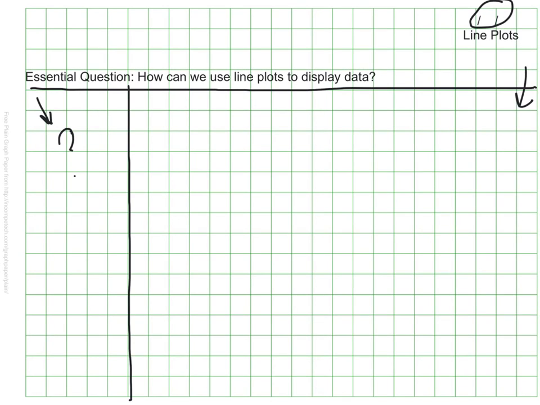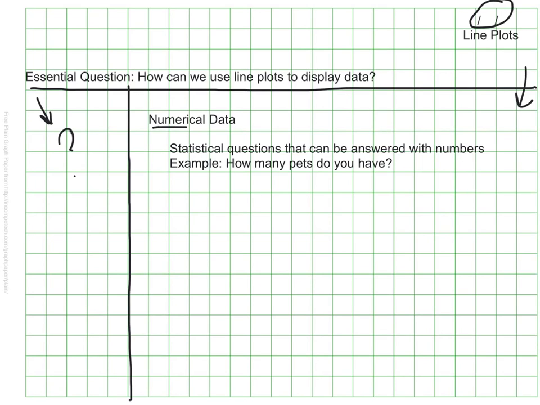Line plots are used in statistics and with numerical data. As you can probably tell from the name, numerical data is data that involves numbers. So when we think about our survey questions that we're doing in class, we're thinking about questions that can be answered with a variety of numbers like 8 or 12 or 0. An example of a numerical question that has numerical data might be how many pets do you have? If I ask that question, a student might say 2 or someone might say 5. All of the answers would be numbers.